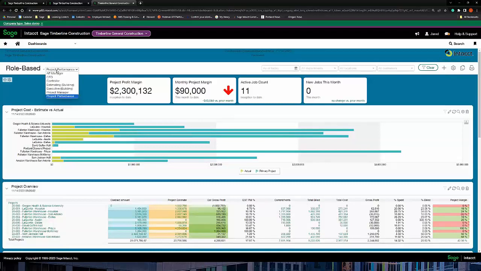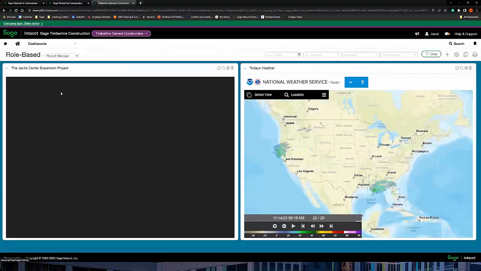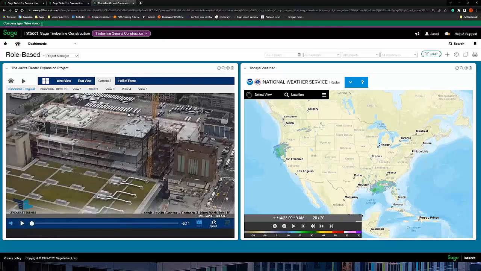And what I mean by that is, based upon some recommendations of a friend of mine at a general contracting company who wanted to see some unique, out-of-the-box things that might not be in the normal workflow, I was able to do that. He wanted to see what the weather was on that specific day. And as this loads up, he also wanted to see any cameras he had on site just in case an incident happens.